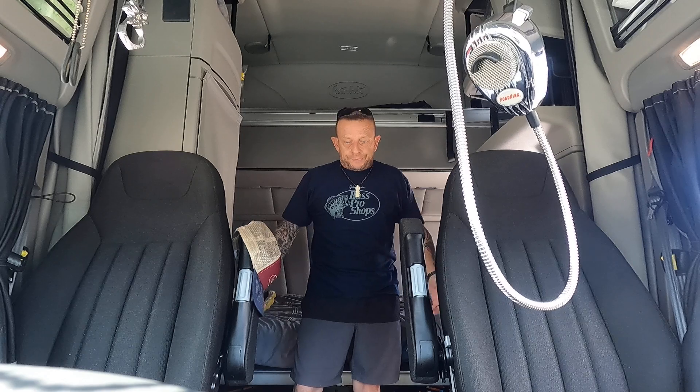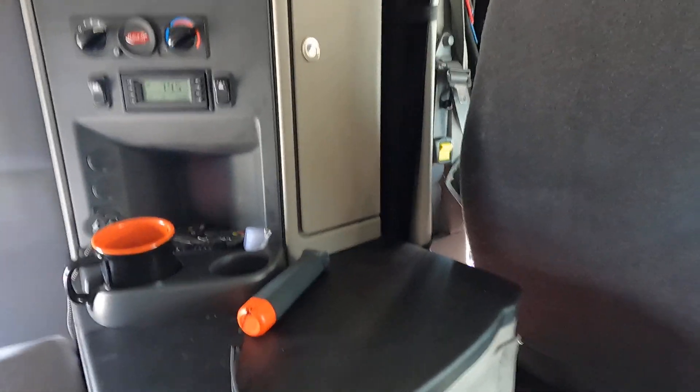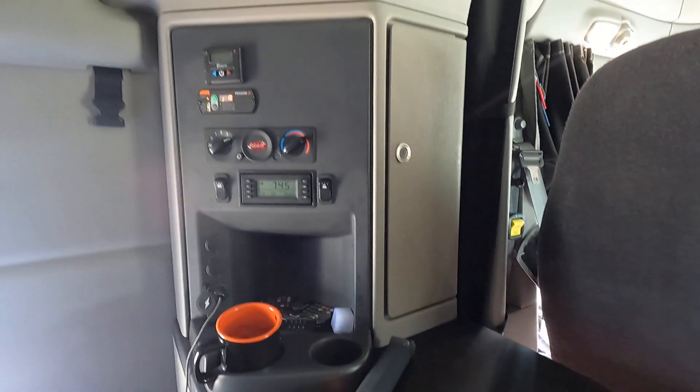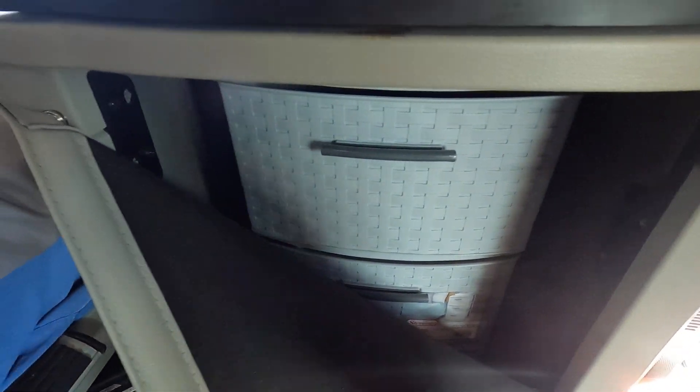Nine times out of ten I get a hotel when I'm down here for my time off, so sitting in the truck would be nice but $15,000 and $210 extra per month is a lot of money — you've got to weigh up whether it's feasible. The dashboard will tell me idle time and fuel usage, so we'll find out by the end of this trip. I'm really liking how everything works now. My coffee machine sits right there, there are plenty of plug sockets all over the place, and I've put some drawers in to keep all my stuff in one place.